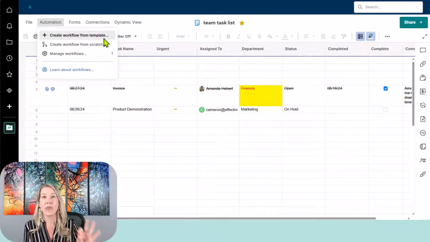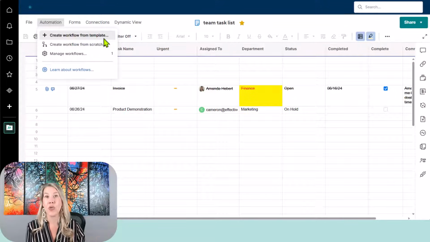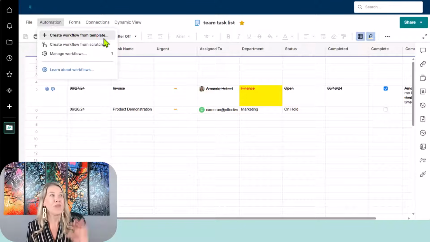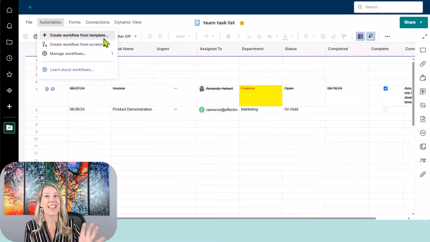Workflows can be really, really great when you're getting into more advanced sheets, or maybe you're establishing a project management office or an entire system for managing your contracts. Workflow can notify someone that something's happened and now it's their turn to do something. So workflows exist, they're important, and as you get more comfortable with Smartsheet, just know that you can really enable that and turn that on.